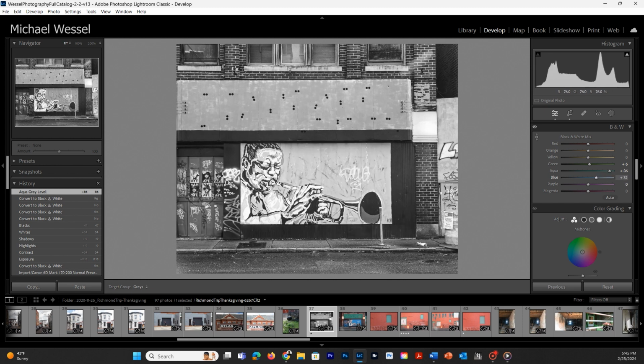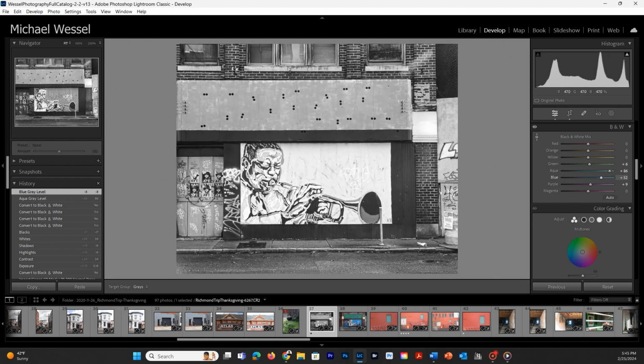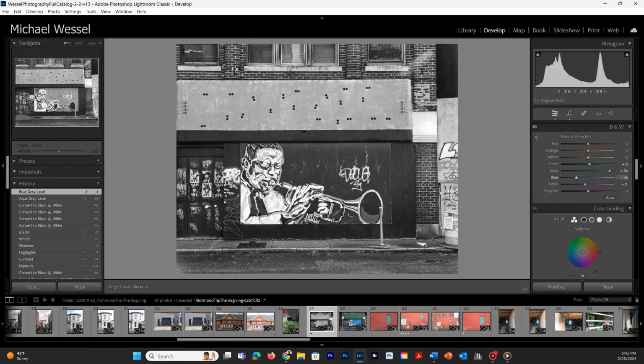I can work with this until I get it just the way I want it to look, and I'm going to go with it just down a little bit. I'm going to darken it just a slight bit here, just to make it feel like the figure is coming out a little bit more from the frame of the actual image. And then again, I could also choose this blue over here and work with it. These blues are still in the same spectrum as the blues in the sign there, so that's why we're getting both changing at the same time.